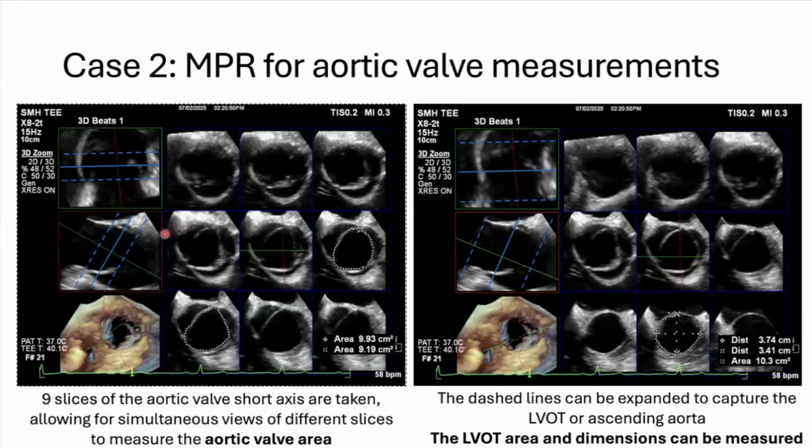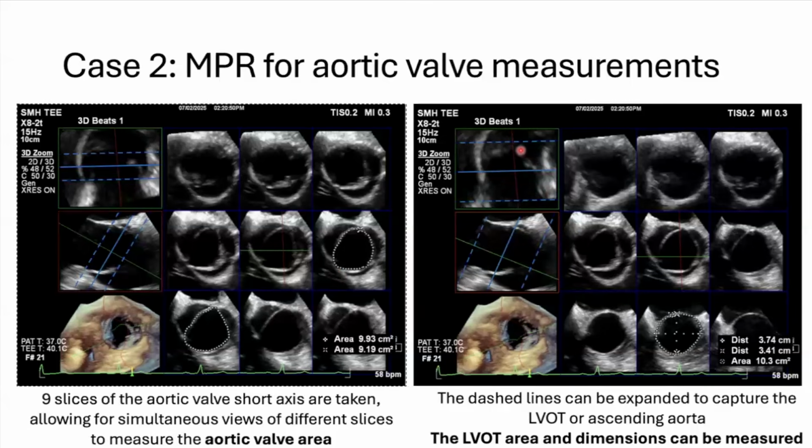And this can be pretty helpful. Like in this case, I'm trying to see what the aortic valve area is by planimetry. And so what I can do is I can create 9 images from the cusps to a little bit past the tips here, and then I can see where I see the tips best seen, and then I can trace what I think the area is. Rather than having to move my lines up and down, it can display 9 slices all at once, which is kind of helpful.